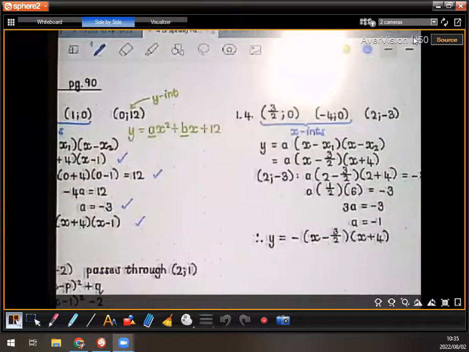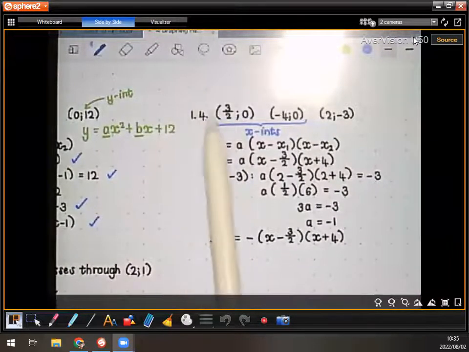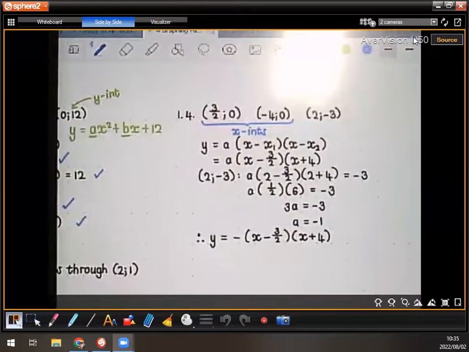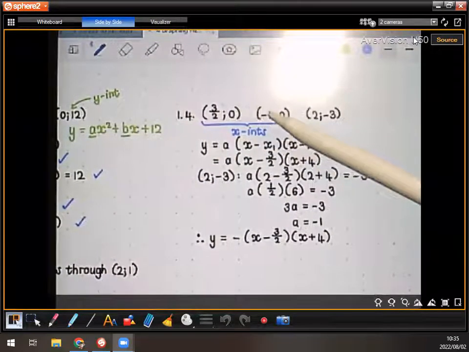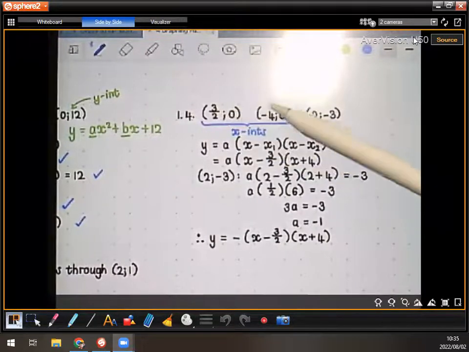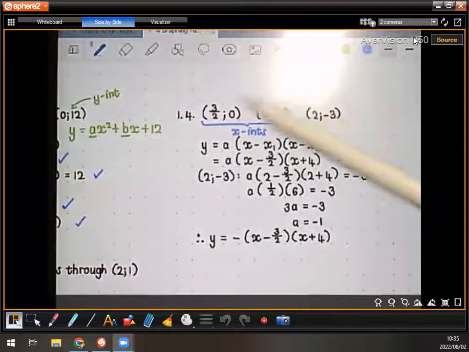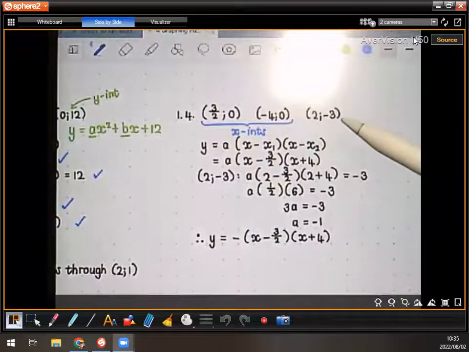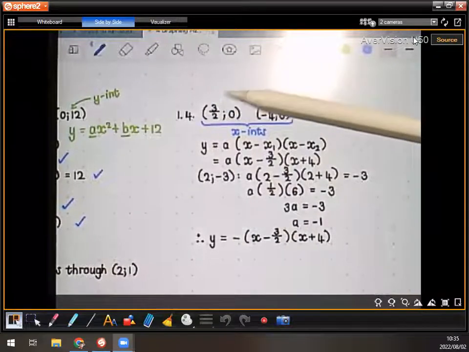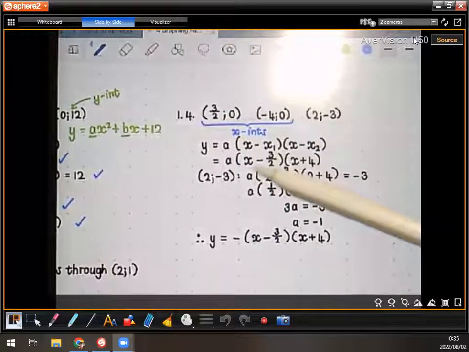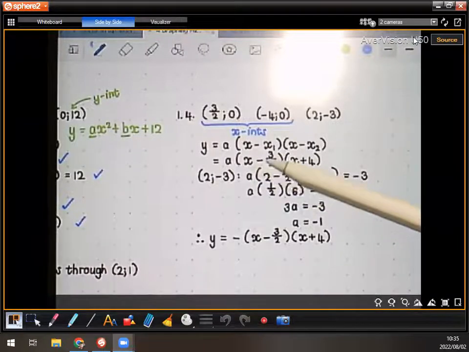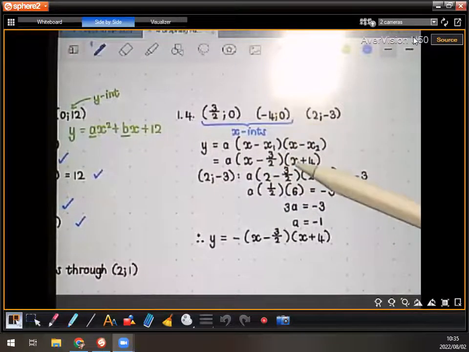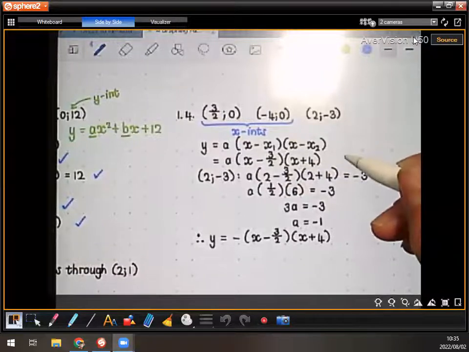The next one was a bit more difficult because you now had a fraction as your 1 x-intercept. Guys, you do the exact same thing. These two are both x-intercepts. Again, how do you recognize that these 2 points are x-intercepts? The y value. Good. The y values are both 0. So we recognize these are x-intercepts, and then they've given us a third point that we're going to have to just sub in. So that x-intercept is positive 3 over 2, so you say x minus 3 over 2. That one is negative 4, so you say x plus 4, and then you get 1 mark already.